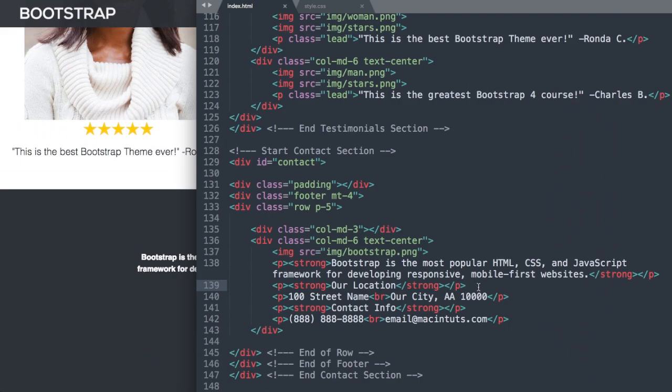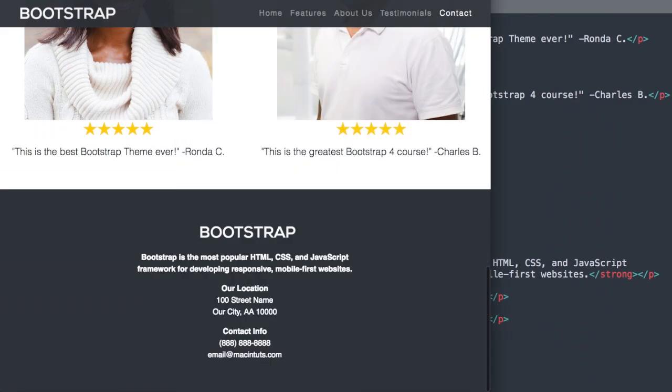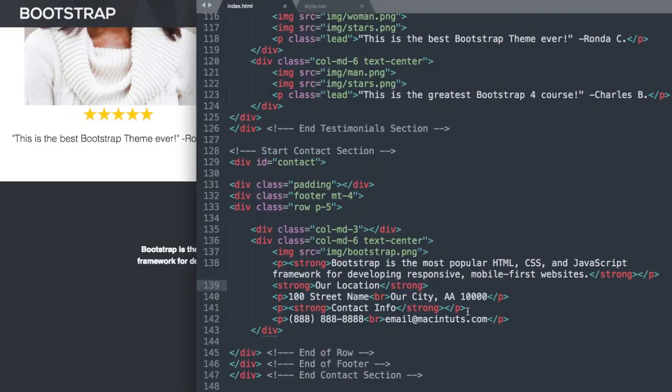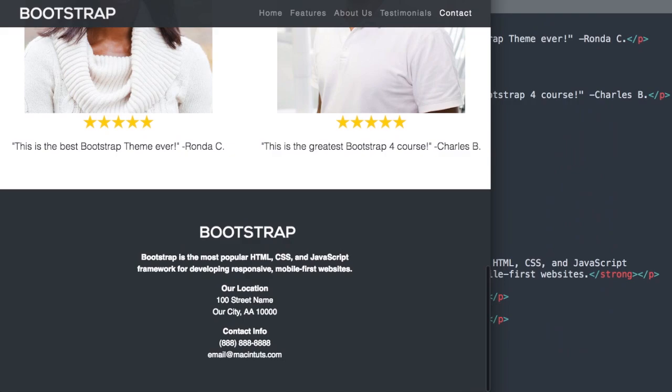So let's get rid of the closing paragraph tag right here for R location, and let's get rid of the opening one also. So I think that'll just create a new line and it'll just be bold. Okay, so that looks good. And then let's get rid of it right here and right here. Okay, so that looks good and just like the original.